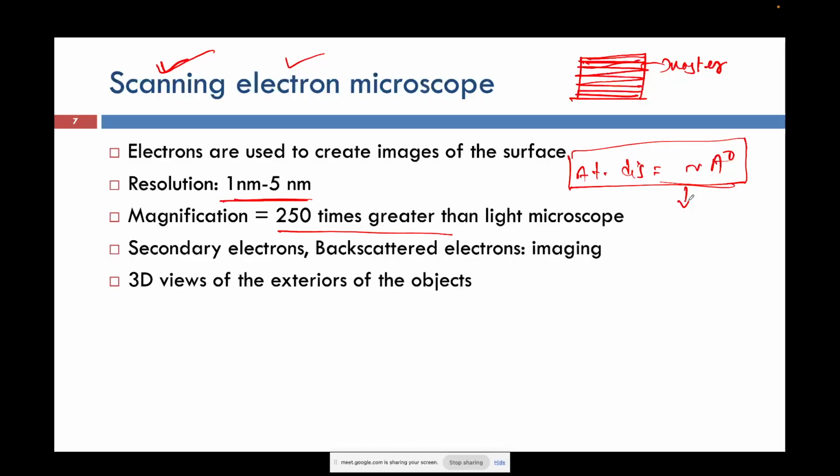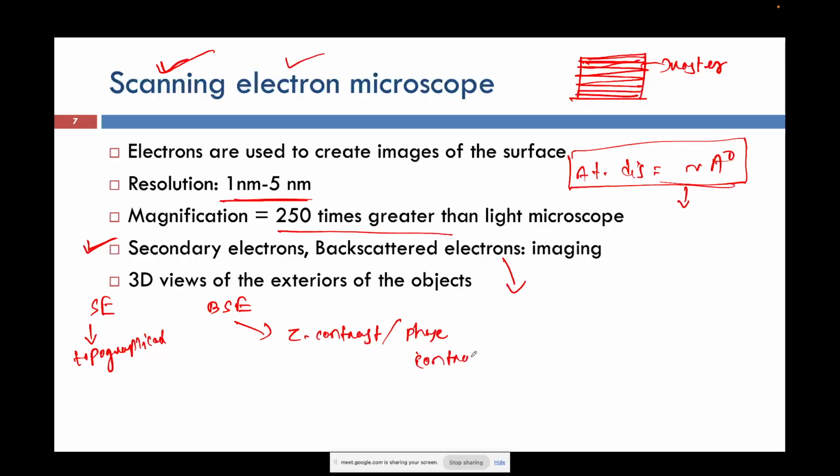And there are different kinds of electrons that we use to image our sample. One of the most used is secondary electron, and another one is backscattered electron. These secondary electrons are called SE, and backscattered electrons are called BSE. When we want to see the topographical image, or fractography, secondary electron is generally used, and BSE is used to get contrast or phase identification, or phase contrast you can say, right?